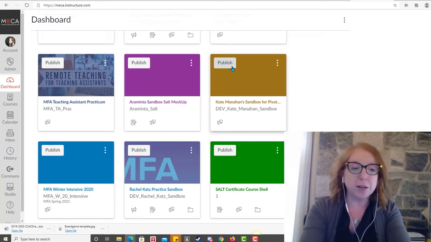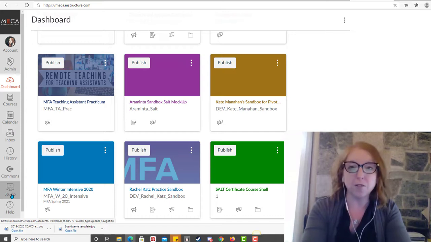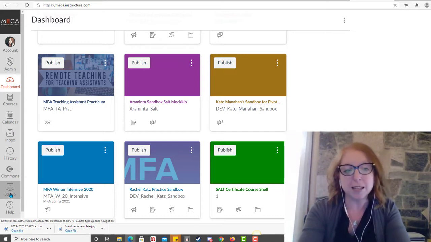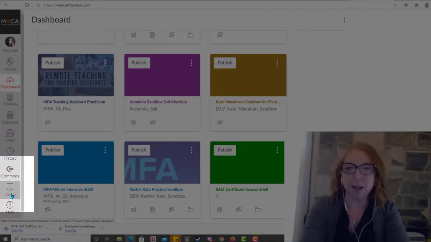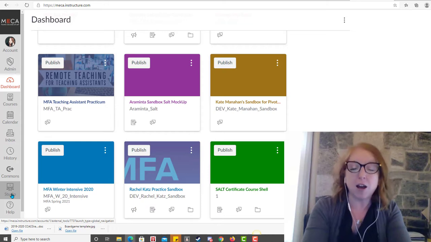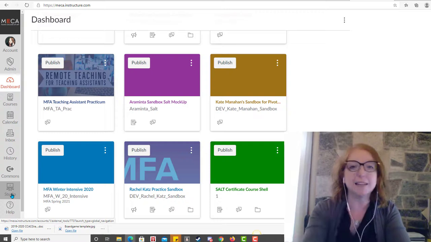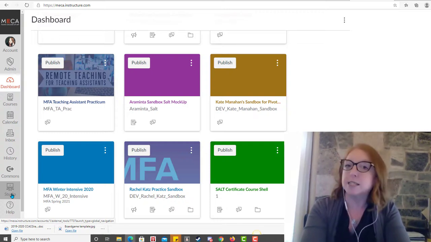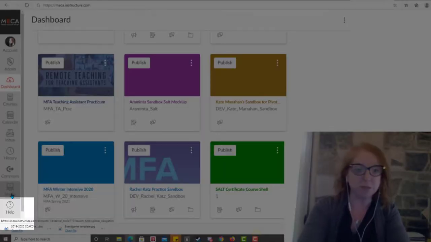While I have you, very quickly, if you decide you want to record videos of demos or of yourself communicating with students, the Studio button here will allow you to do that. It is an automatic recorder. It can record either your screen, which is a screencast, or it can record your face like a webcam, like a talking head video. And it automatically puts a recording in your Canvas space so you can plug that recording into any class through announcements or discussions or wherever else you might like to use it. You can email it to your students directly, for instance.